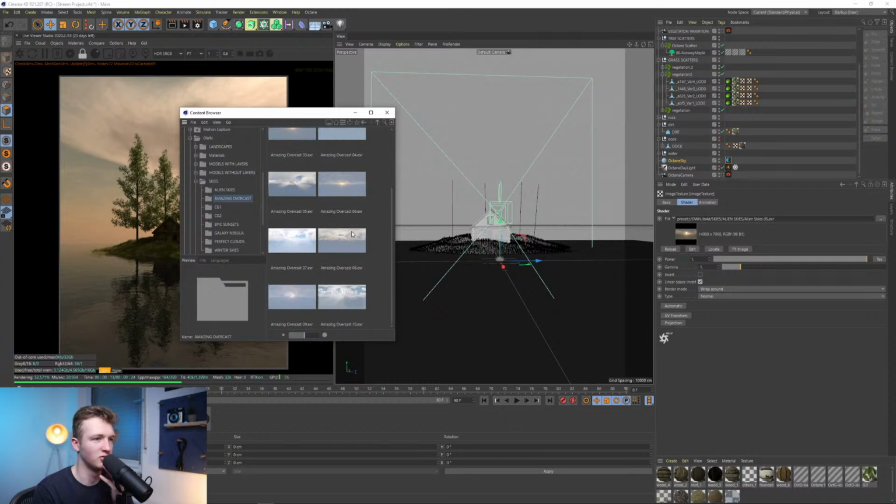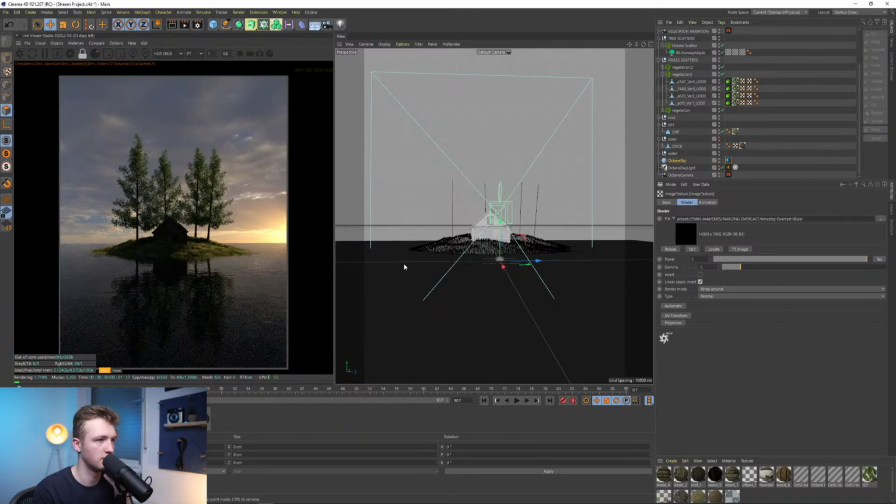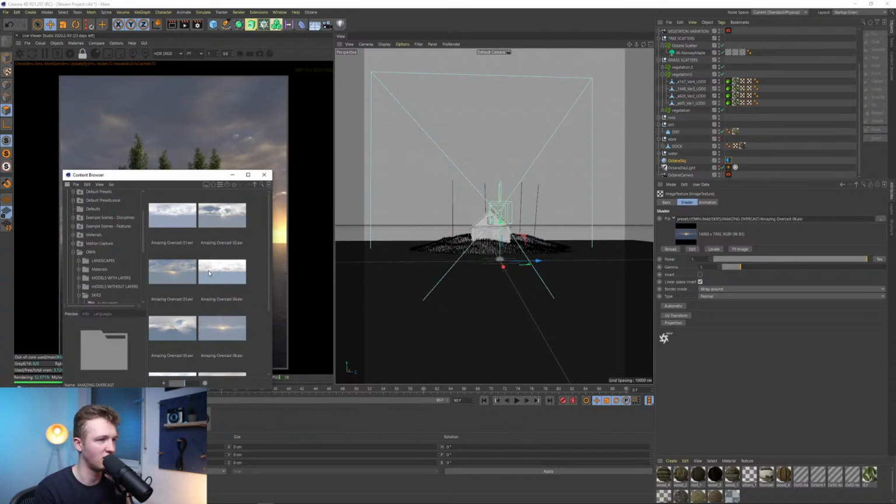I should probably download some sort of plugin that helps me toggle between these skies easier. I know there is a plugin for that. I just haven't downloaded it. What about this sky? I know it's a sunset, but still, it looks sort of cool. I think nothing really looks that good yet because I don't have any fog in my scene. But I definitely do not want to have everything be that dark.